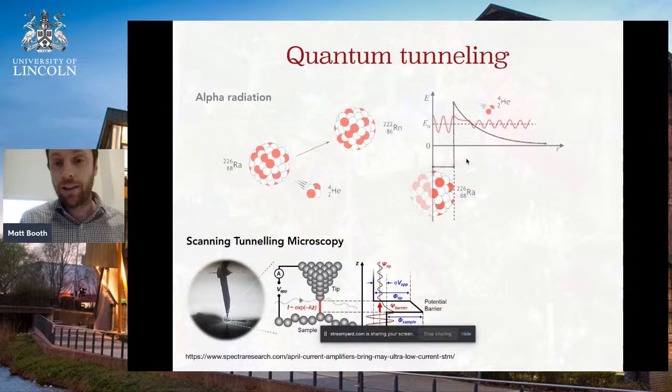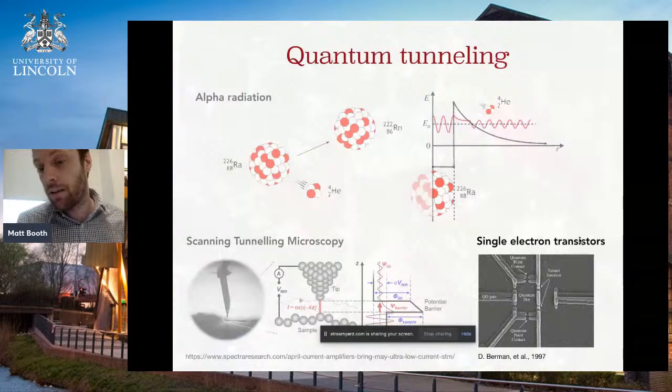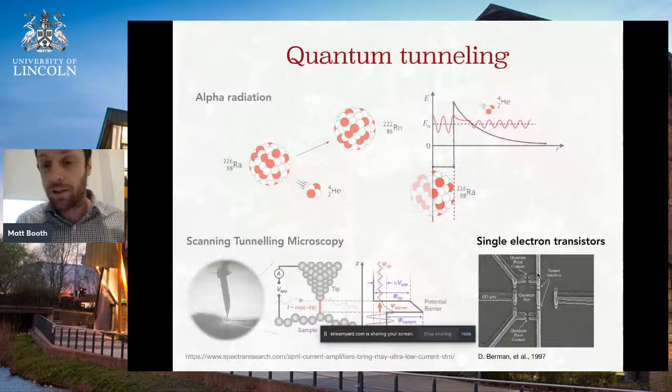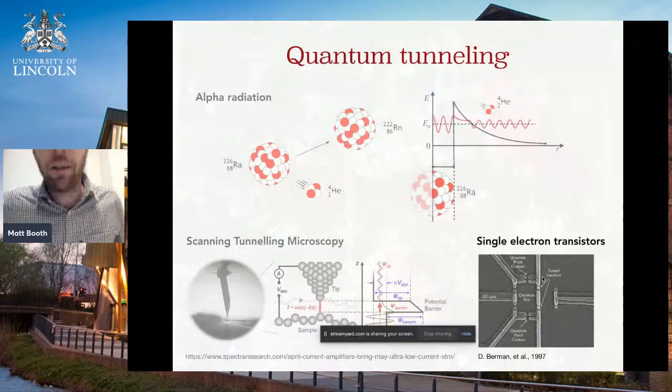And finally, the state of the art transistors are single electron transistors, and they rely on tunneling of single electrons through this wire. So this wire here, you can see that it goes vertically down the middle of the picture, is about 50 nanometers thick. So that's around 1,000 times thinner than one of your hairs off the top of your head. Okay, so this is very, very small scale. So we do see quantum tunneling, and we have technology that relies on quantum tunneling. So it's a very real effect, and perhaps this is how Santa fits down the chimney.